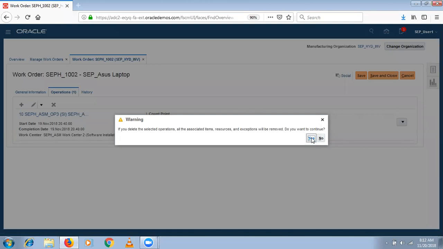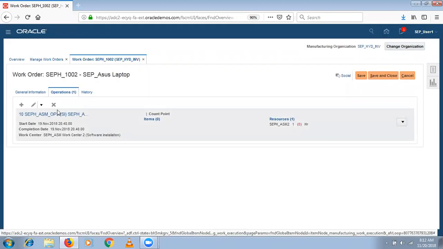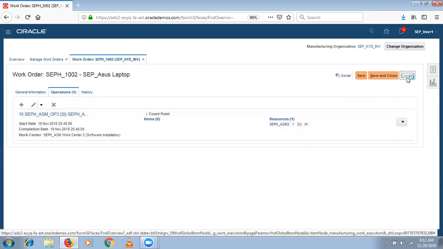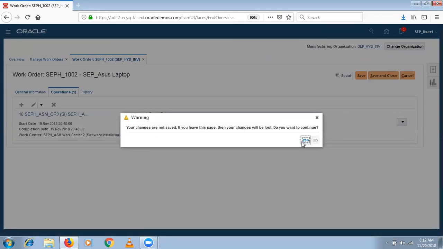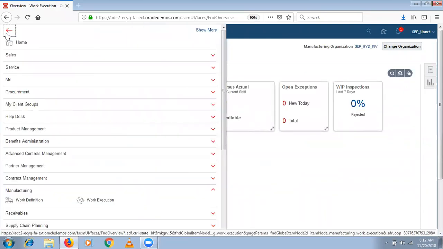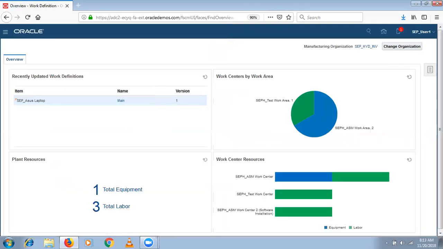So what I will do is, select yes. Select cancel once again. Select yes. So what I will do is I will define one operation, for better practice, because we don't know. We found that some quality checks failed, but we have to verify because of which the quality failed. We are not sure. So that is the reason we have to verify. Our quality checks failed. We don't know whether it is because of software installation or because of some component issue. We are not sure. So that is the reason I will define one operation.